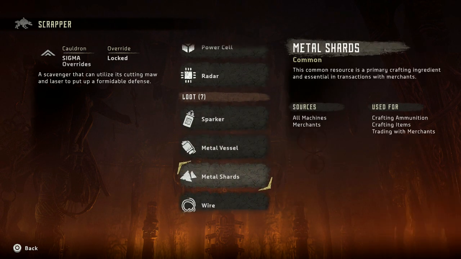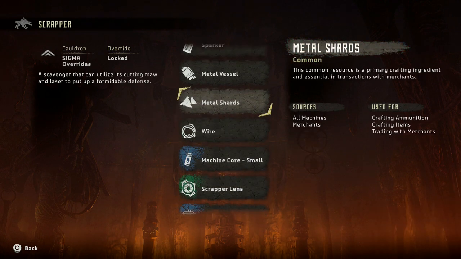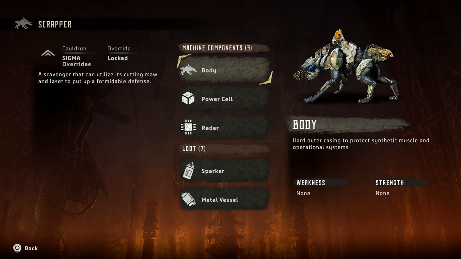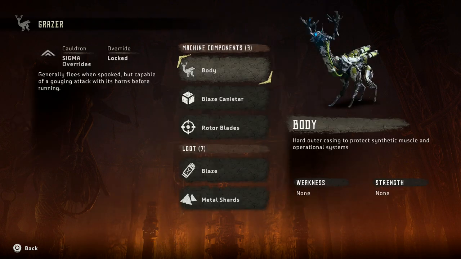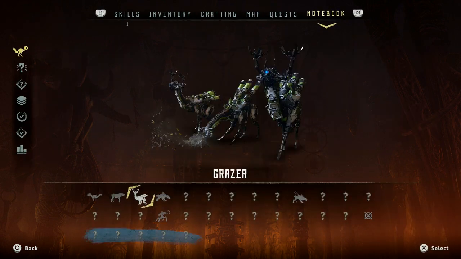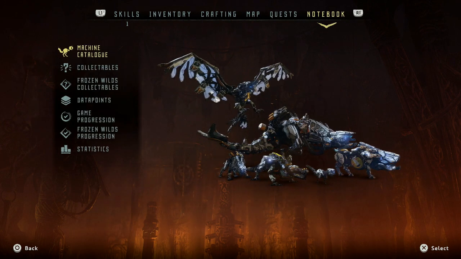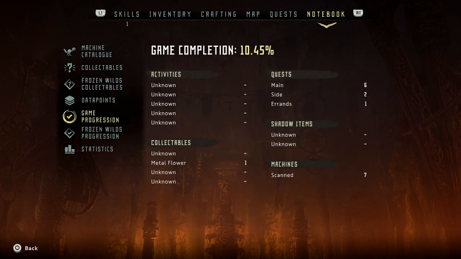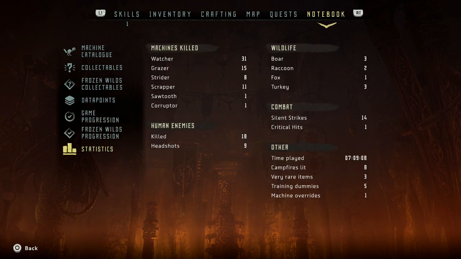Power cells, radars. This is the things they could have. I swear I've seen scrappers before. Maybe I'm thinking of grazers. I don't know why it's showing these up as new. They're definitely not new. Okay, so there you go. Collectibles, there's all pretty much the same. So there you go, there's game progression. We're at 10.45%. You guys can check that out. And there's our statistics.